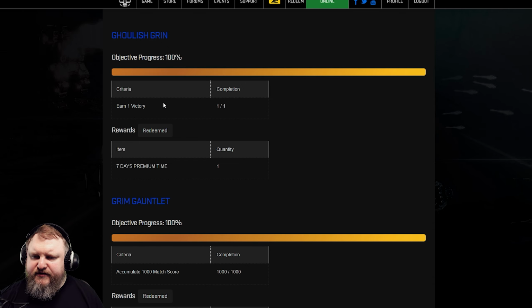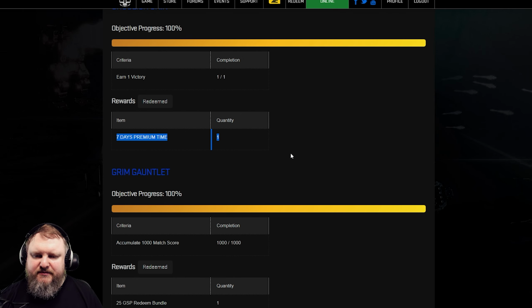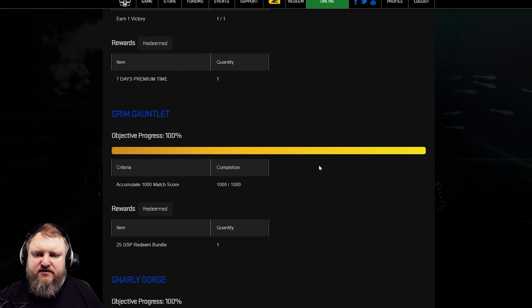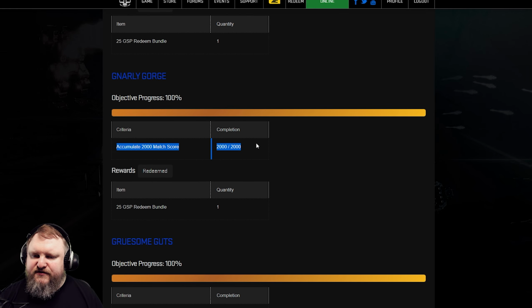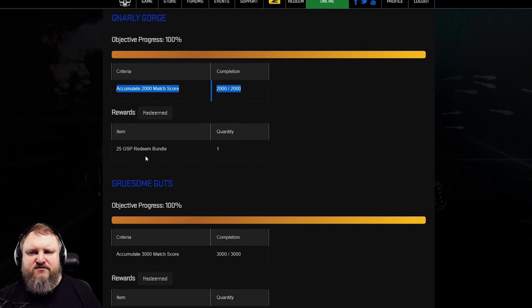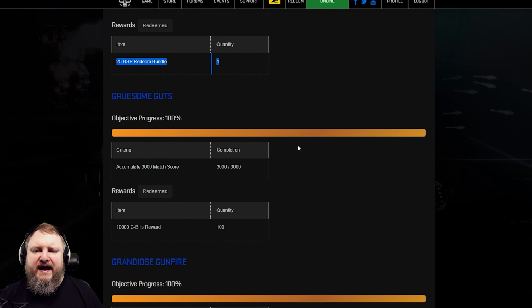For one victory, you will get 7 days premium time, which is really nice, as that allows you to get more C-bills into your account. For 1000 match score, you will get a 25 GSP redeem bundle. Same thing goes for 2000 match score. These are additive, so at 1000 you get 25 GSP, at 2000 you get another 25 GSP, and so on for the other prizes.